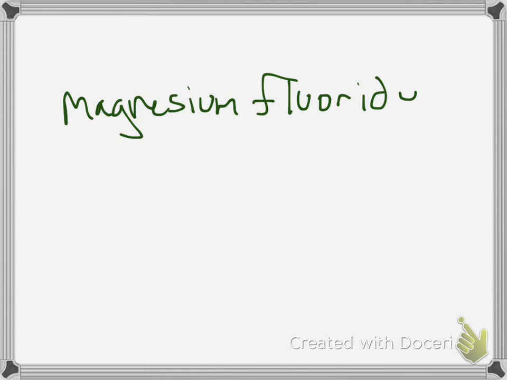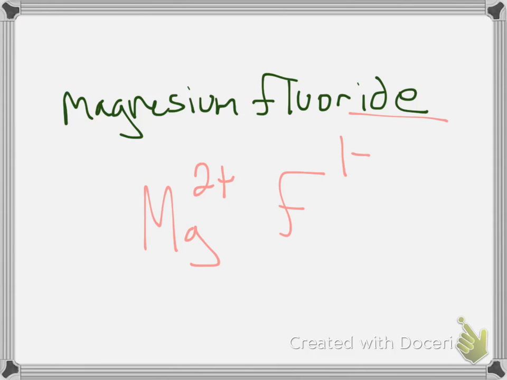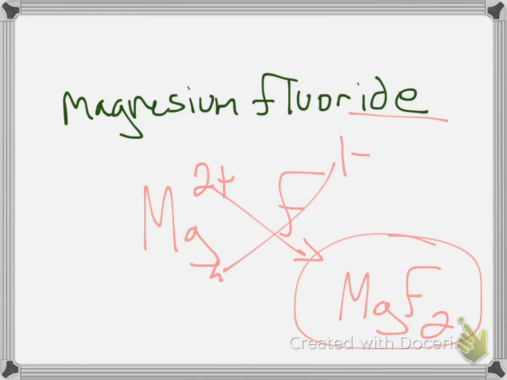Now, we're also going to have to go the other direction, so I may give you something like this, magnesium fluoride, okay? So we know that magnesium is Mg, and it is a group 2 element, so it's got a charge of 2 plus, and fluorine is a 1 minus. So the fluoride, the IDE ending, doesn't really bother us right now. We treat this the same as we have been in the past. We crisscross those numbers, and we come up with MgF2. That's magnesium fluoride, okay?